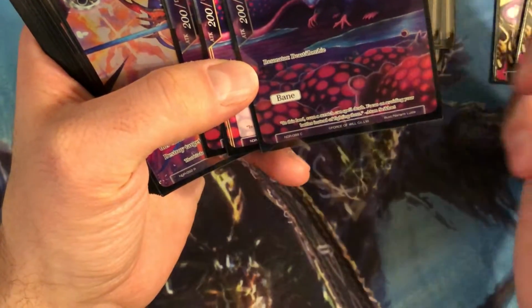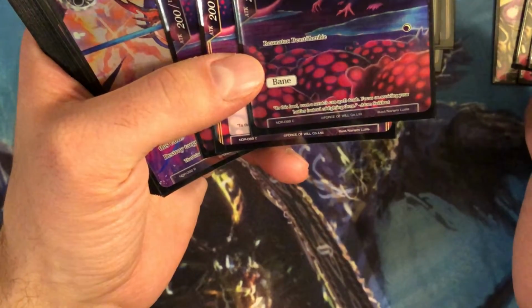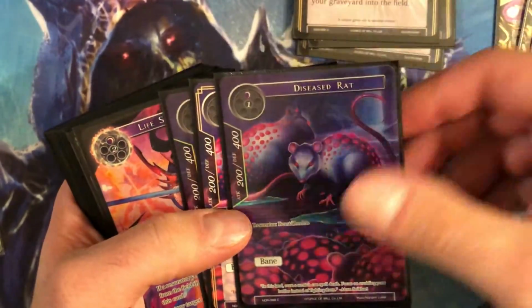You can attack with these cards, but highly recommended not to because of the 200 and because of the Bane. So most likely, if you're going to attack with 200, most players are going to be like, I'll take the damage. Unless they're really low on health, they're just going to take the damage. So that's pretty much it.